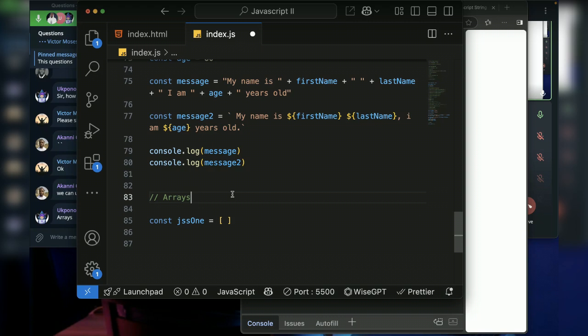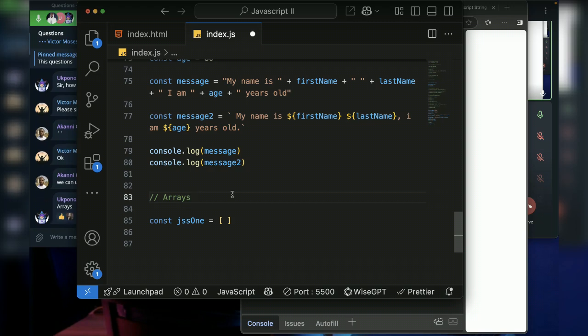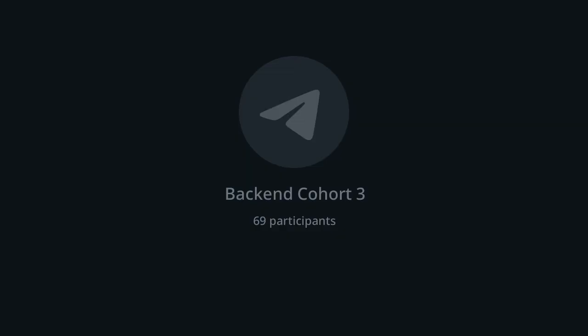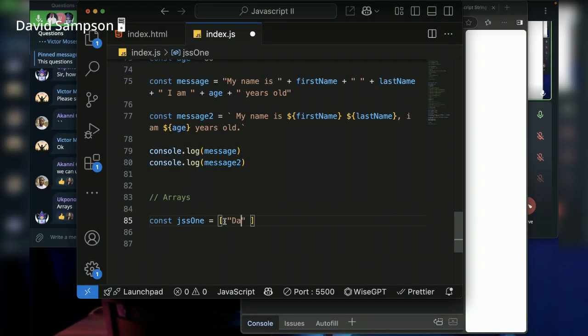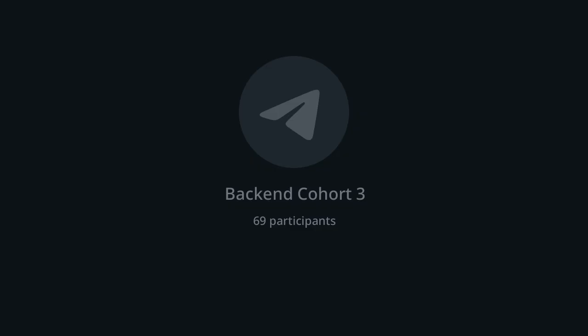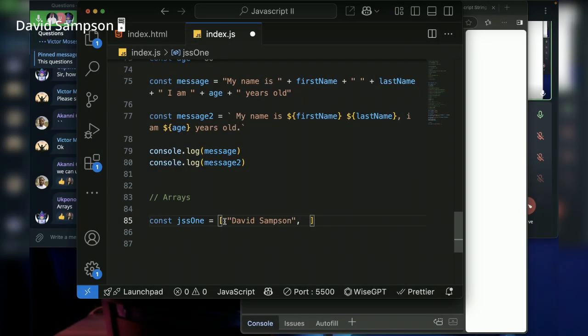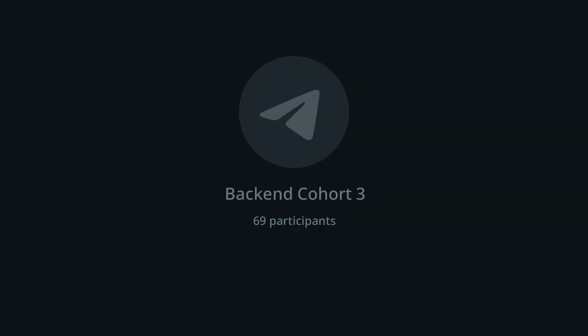Square bracket, values, square bracket. So I can say JSS1, for example, David Samson is in JSS1, comma, number 2, Mary, number 3, Jude, and so on and so forth.